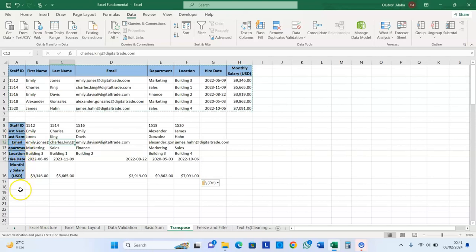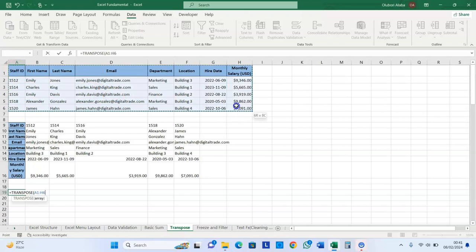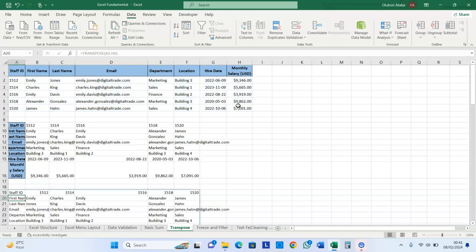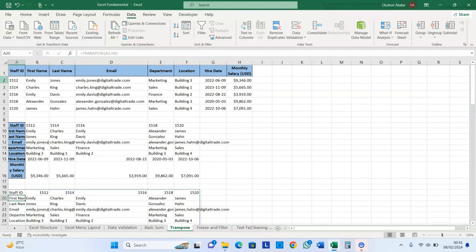And also you can use formulas. Let's say I want to transpose my data and I want to have it here. You can use the transpose formula by pressing equals, transpose. You can see TRANSPOSE, and then I'll select my table array. The array, this is the data I want to transpose, and then I'll press enter. So it does the same work too. That is a transpose. You want the horizontal to become vertical. Those are the two ways you can go about it.